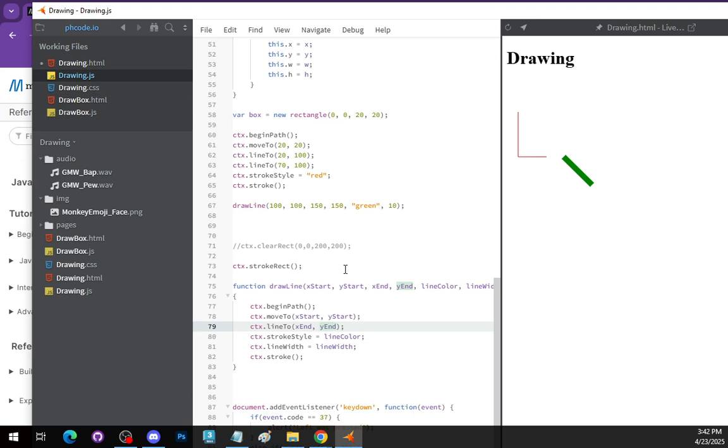I just didn't have time to write those overloads. There's also a drawRectangle where I take the values of the rectangle and draw the 4 lines of the box. Now, I did create a box. Yeah, so let's put this at 200 by 200.